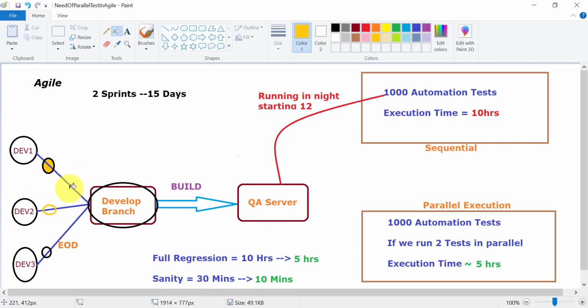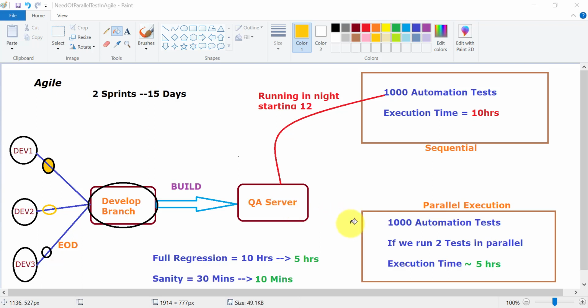In a day, a developer will commit lots of changes, and they can deploy multiple times in a day. So they will have to run the sanity suite multiple times in a single day. So what we have to do is, by using some mechanism, reduce this 30 minutes to around 10 or 5 minutes. We need to give them the result of the sanity suite as early as possible, so that they can fix any issues. We need to work on this unnecessary waste of time just getting the automation result.